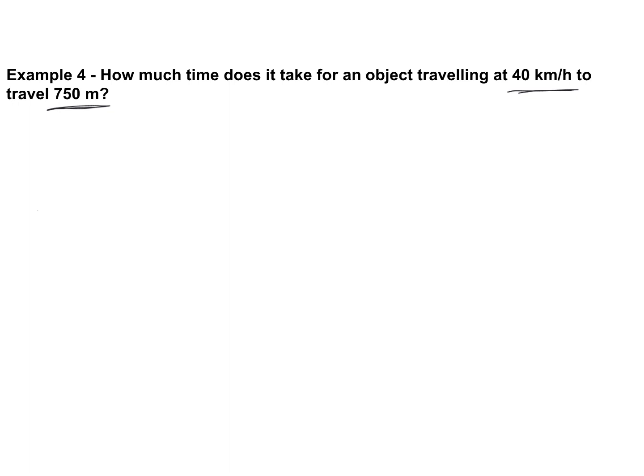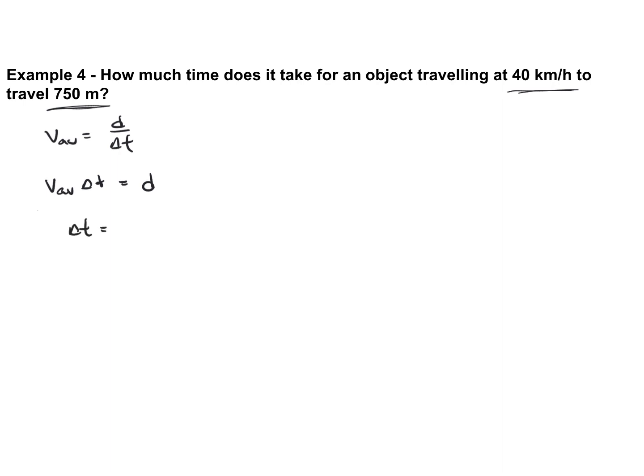To do this calculation, if you write the formula, speed is distance over time, and you try to solve for the time, you have to do some algebra to do that. And this algebra involves multiplying both sides by time first. When I multiply both sides by time, I get velocity times time equals distance, okay? Because distance divided by time, multiplied by time, just equals the distance. After doing that, I will divide both sides by average velocity.